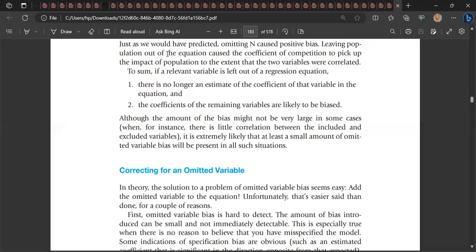So to sum up, if a relevant variable is left out of the regression equation, there is no longer an estimate of the coefficient of that variable in the equation. What we said, if you leave out price, then there's no longer that estimate, and the coefficients of the remaining variables are likely to be biased. If they are biased, then they are going to give you incorrect predictions, if you're using this to make predictions.